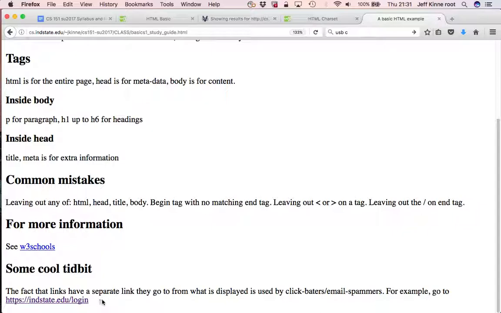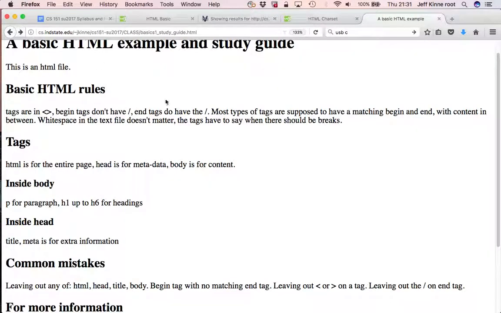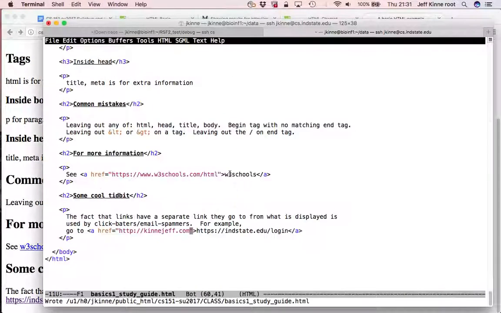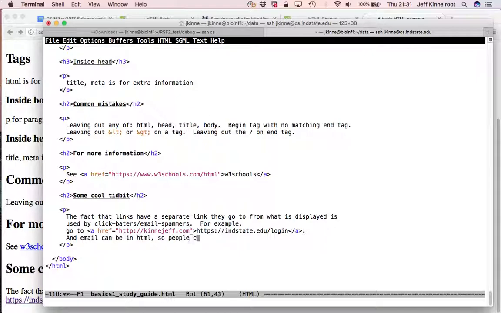For example, go to the link there. Looks like indstate.edu login, but then if you actually click on it, it's going somewhere else. And so this is used in email. And email can be in HTML, so people can try to trick you. Never click a link in HTML without hovering over to see if it actually goes to what it says. Right?